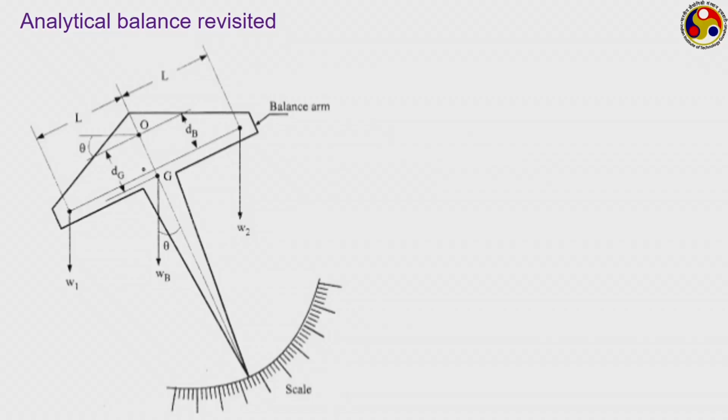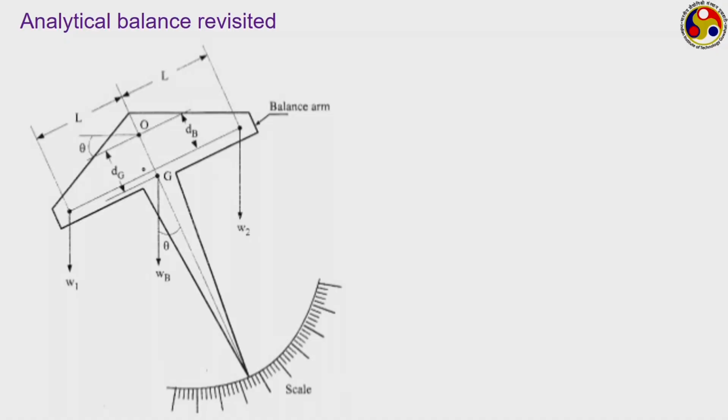Today to start with, we shall be going back to the analytical balance once more, because in the previous lecture we introduced you to the concept of this analytical balance or similar kinds of other mechanical weighing systems, and we discussed different issues that the operator needs to be careful about, like the possible effect of buoyancy, etc. However, we have not done too much mathematics, or we have not focused too much on deriving the corresponding relations. Though most of them are quite obvious, still today let us spend a bit of time deriving those relations to start with.